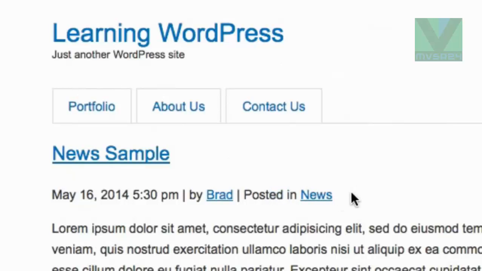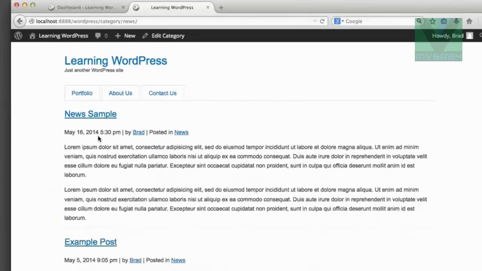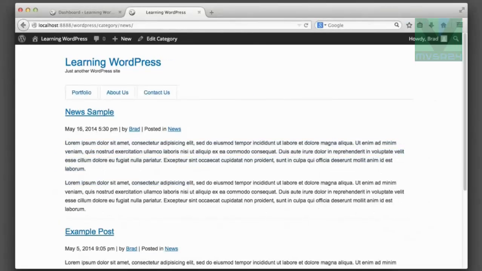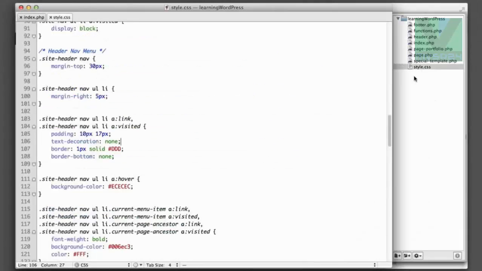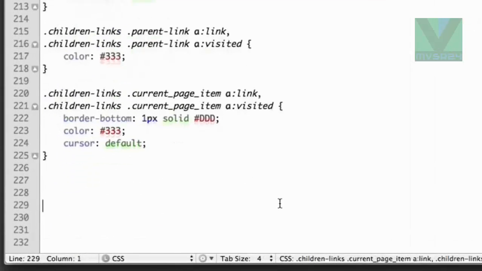Let's close out this lesson by focusing a bit on the styling. So let's remove the space between the title and this info text, and let's also make the info text smaller and maybe a lighter color so it's not as prominent as the body text. So we'll hop over to style.css. I'm going to scroll to the bottom, create a new section or comment named post styles.